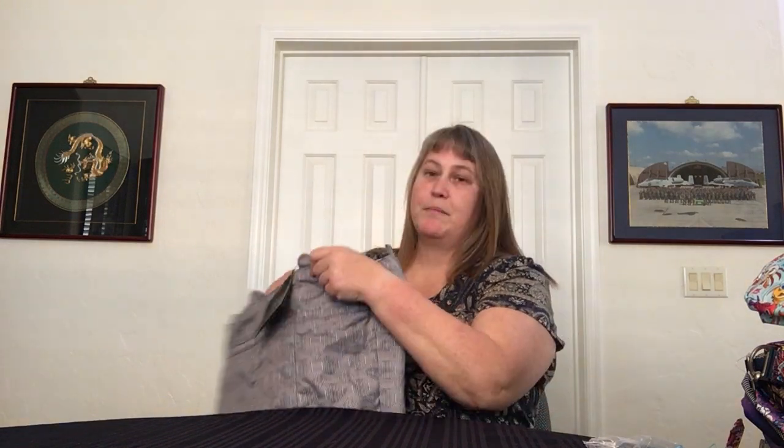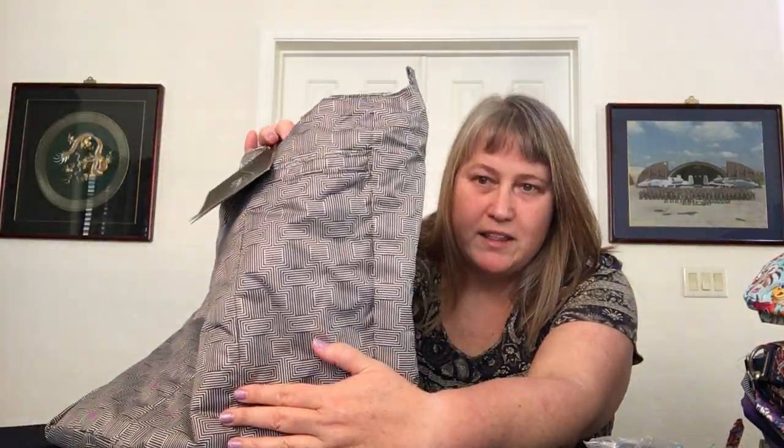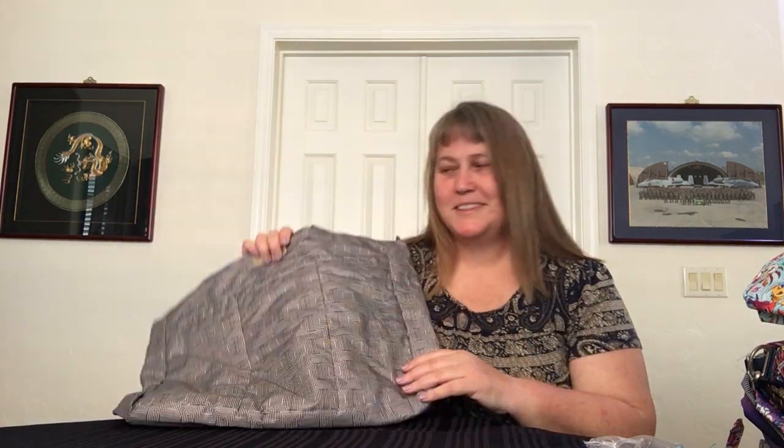This is an older pattern, but one that I have been collecting, and it is the Geo pattern. When you look at it up close, obviously it's just black and white lines of sorts, but you have squares and rectangles, or if you let your eyes refocus, you can see an X. When you refocus again, you see the circles. It's a really nifty, illusionary type pattern, so I find it very fascinating. Right now I'm looking down at it and I see the X's with circles and diamonds. And when I'm looking at it this way, I'm seeing squares and rectangles. Super cool.